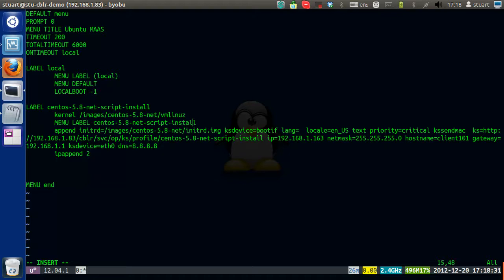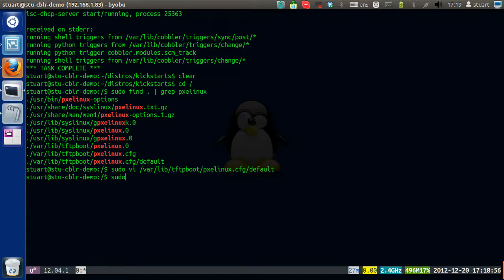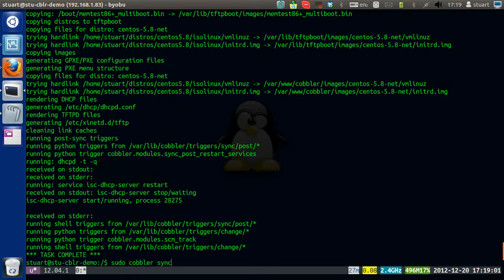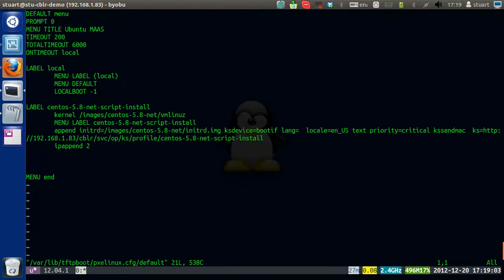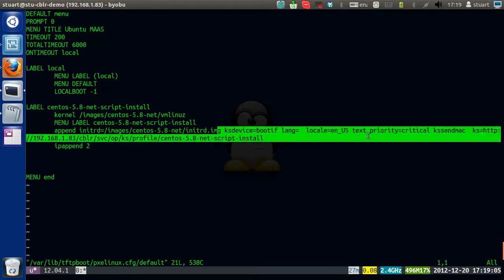So instead of doing a DHCP, if you don't have a DHCP server on your network, because the one we set up was just for Pixie booting, then you'll need to set the static IP, which we've done here, and set the net mask, hostname, gateway, you know, yeah, that sets Google to be the DNS, and that'll work. But every time you do a sudo cobbler sync, you gotta remember to put that back in, because that gets overwritten every time, you see. It's really annoying.